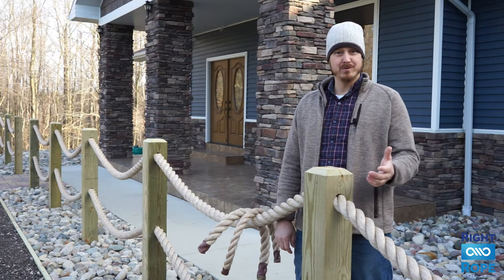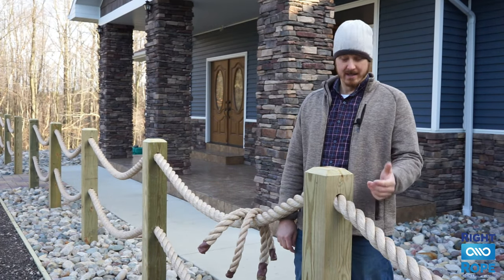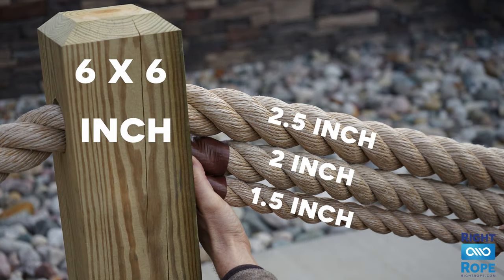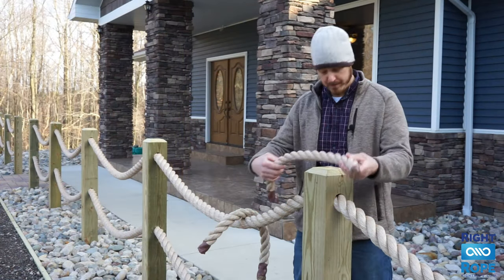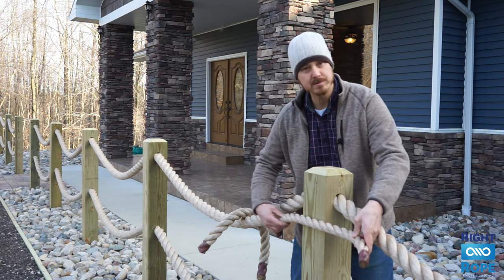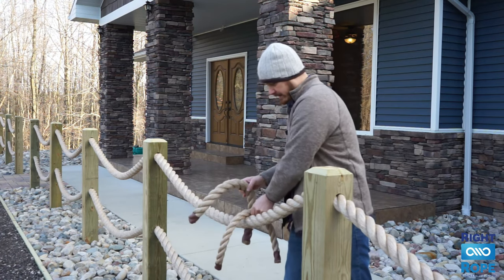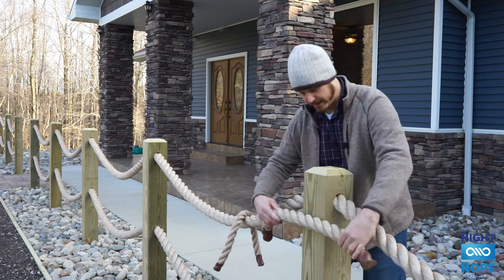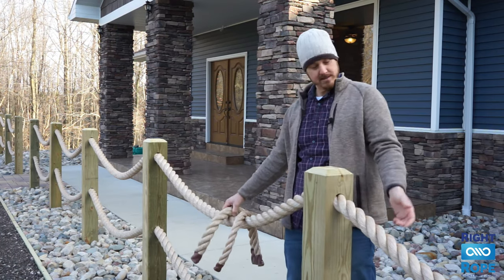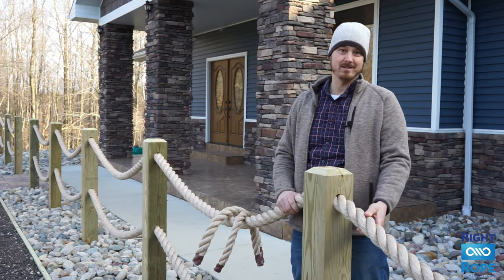We want to help you choose the right diameter rope for your project. On this particular project, they're using 6x6 wooden posts and 2.5-inch pro manila rope. We typically recommend on 6-inch posts that you use a minimum size 1.5-inch diameter rope. This is what the 1.5-inch pro manila looks like next to the 6-inch posts. We either recommend 1.5-inch or 2-inch diameter. Here's what 2-inch looks like on this post. And this particular customer chose to go with the 2.5-inch, which looks awesome.